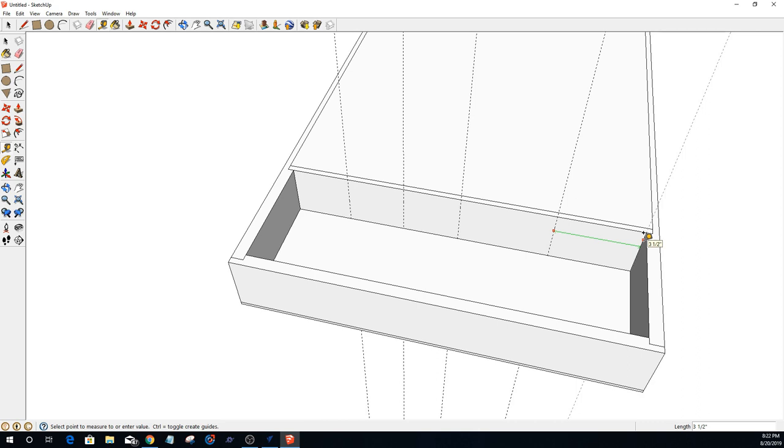So let's go 3 3/4. Let's move this back, let's move this one back a 0.25. And let's delete this one.